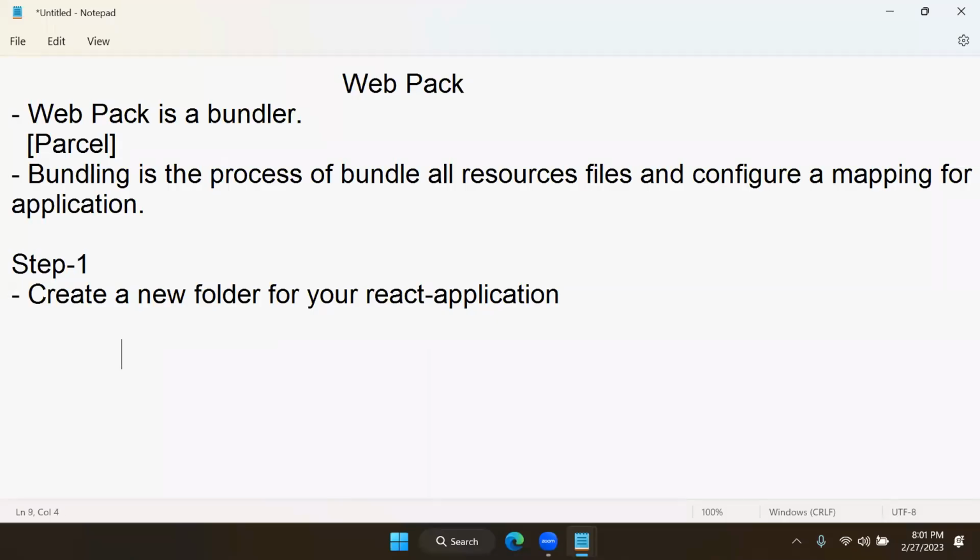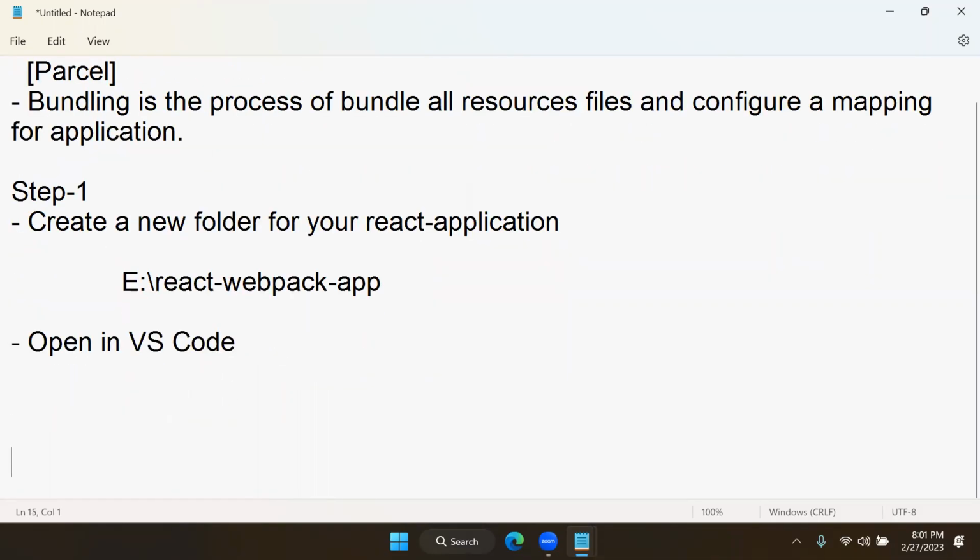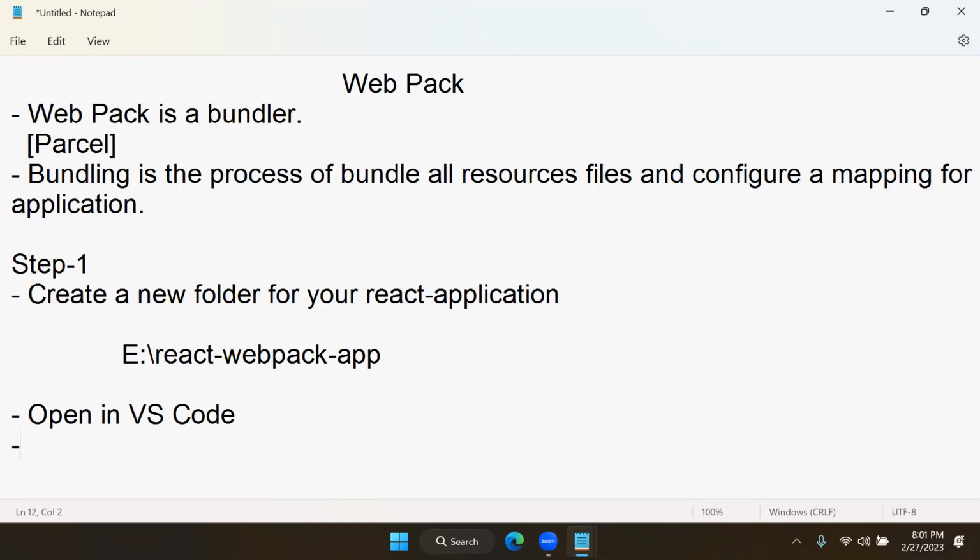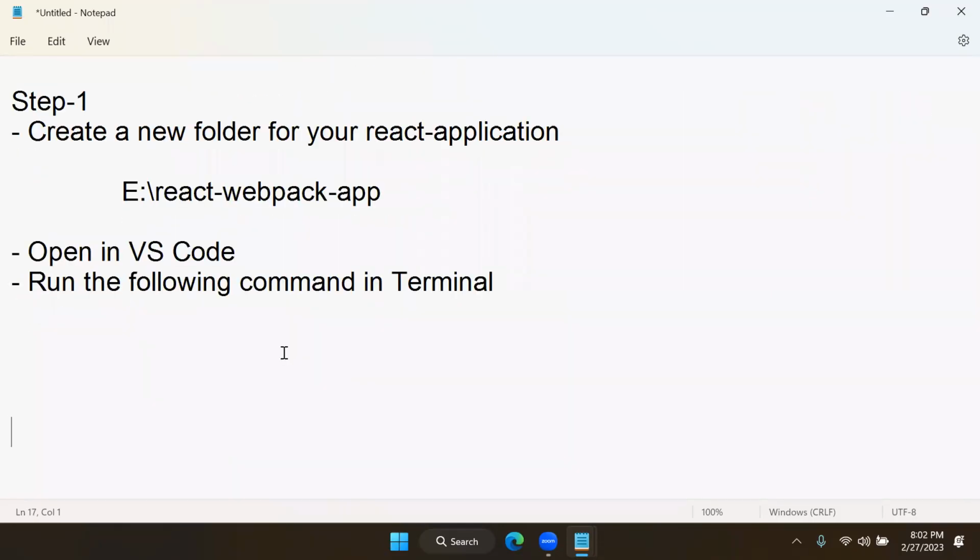This is the folder for the React application. Open it in VS Code, and you have to run the following command in the terminal.